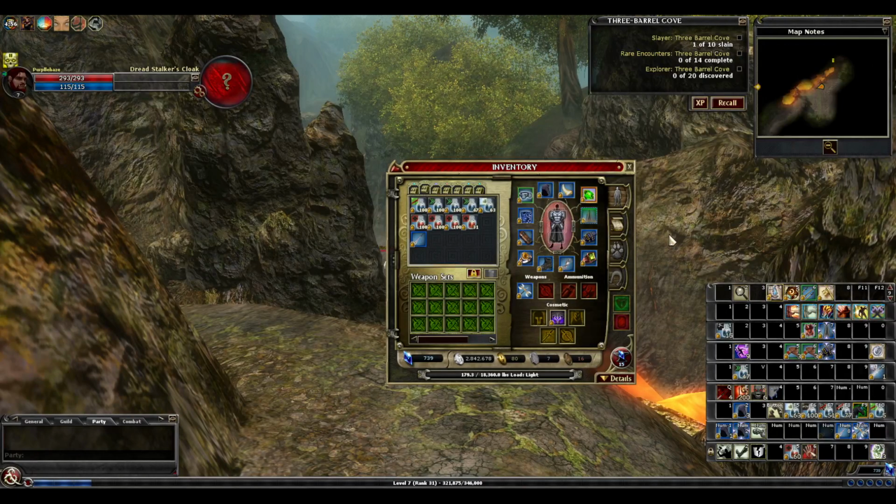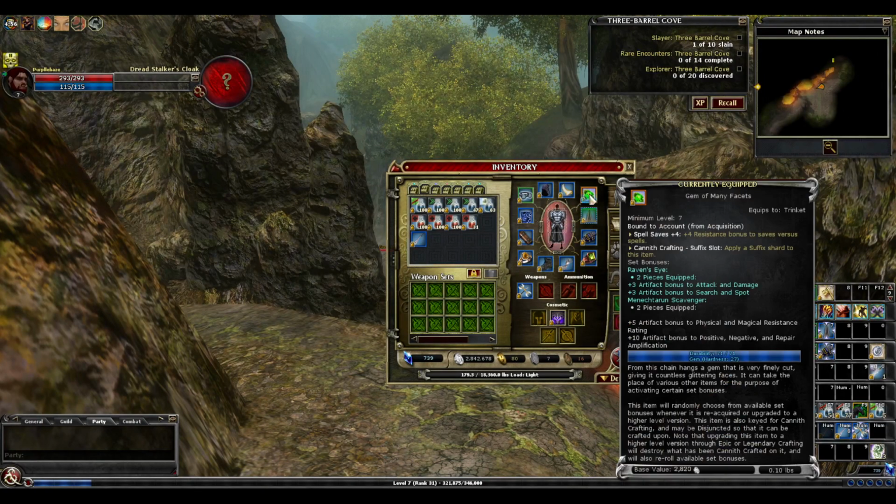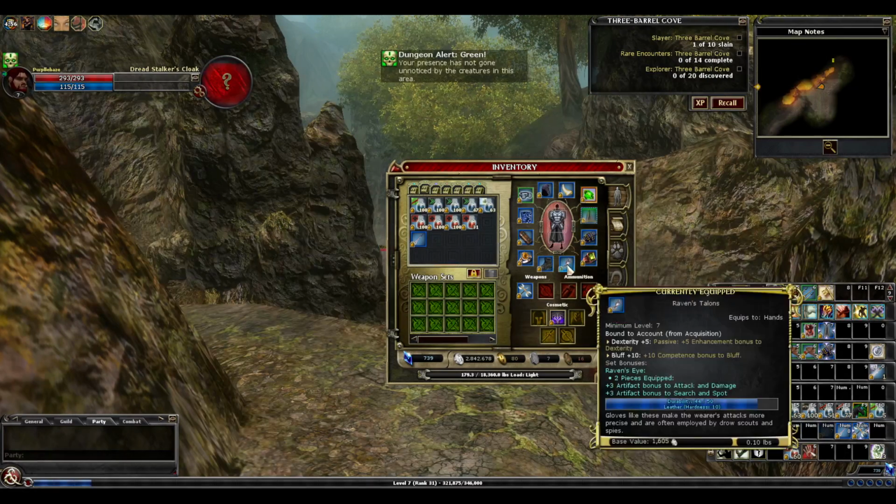I've done a little rejig of the gear to include some Isle of Dread level 7 items, and also, as promised, the Gem of Many Facets. So we've got a Raven's Eye set bonus on there, along with Kenneth crafted spell saves, which is always handy. And the other piece there of the Raven's Eye is the Raven's Talons.